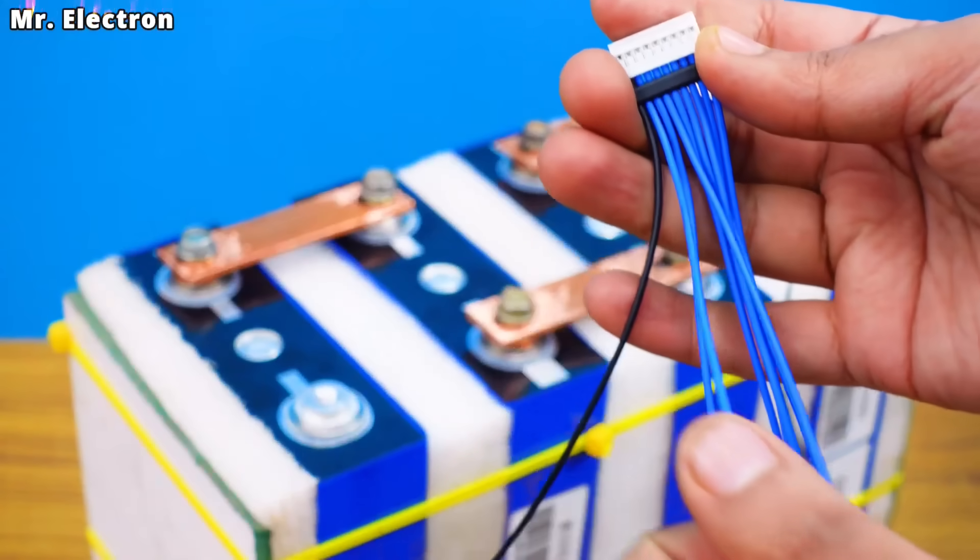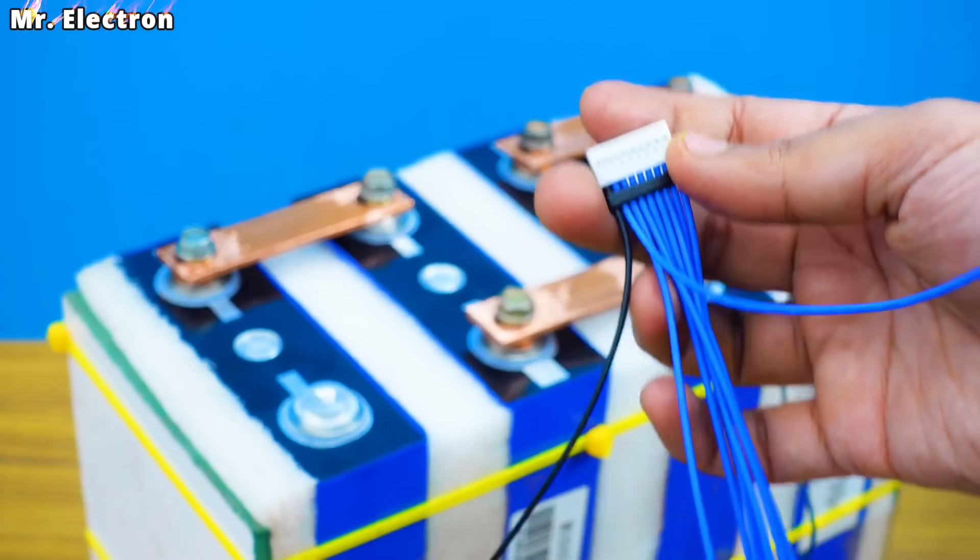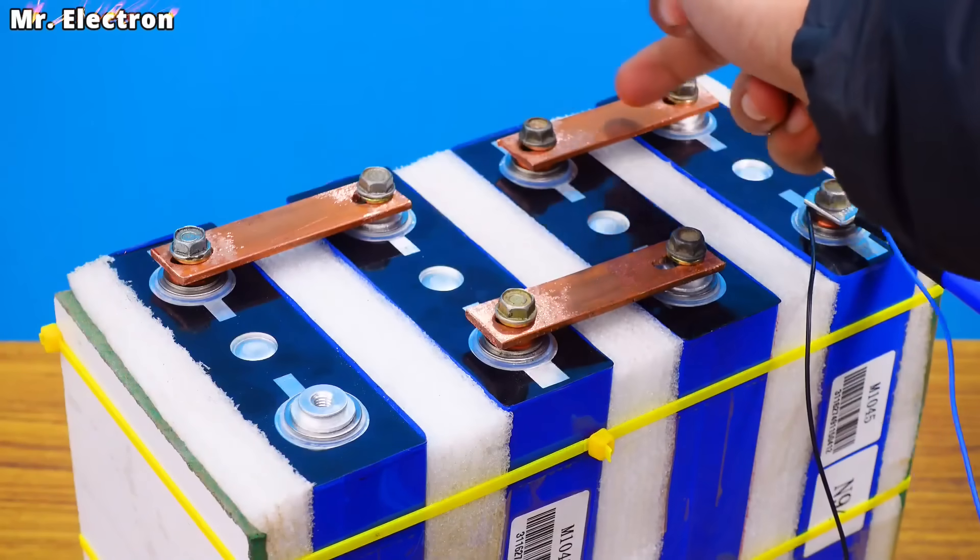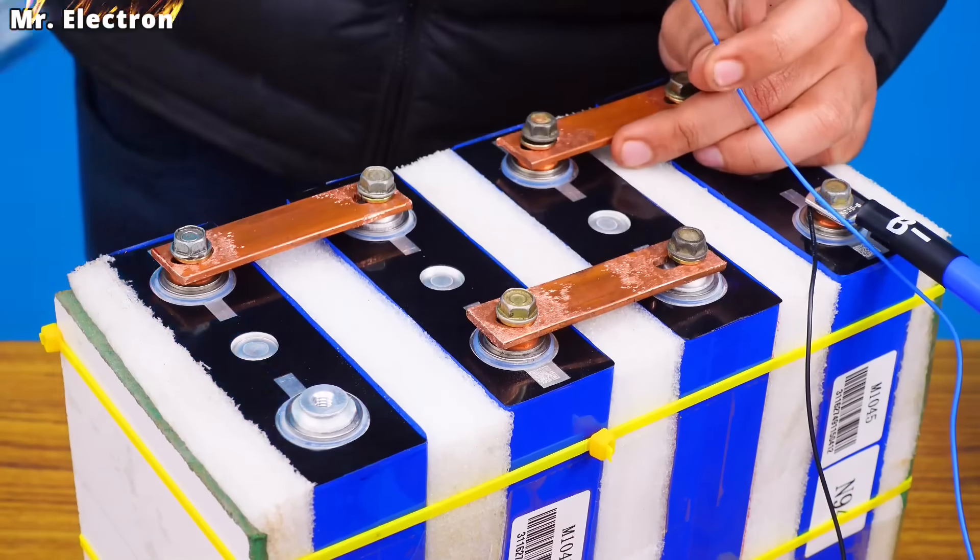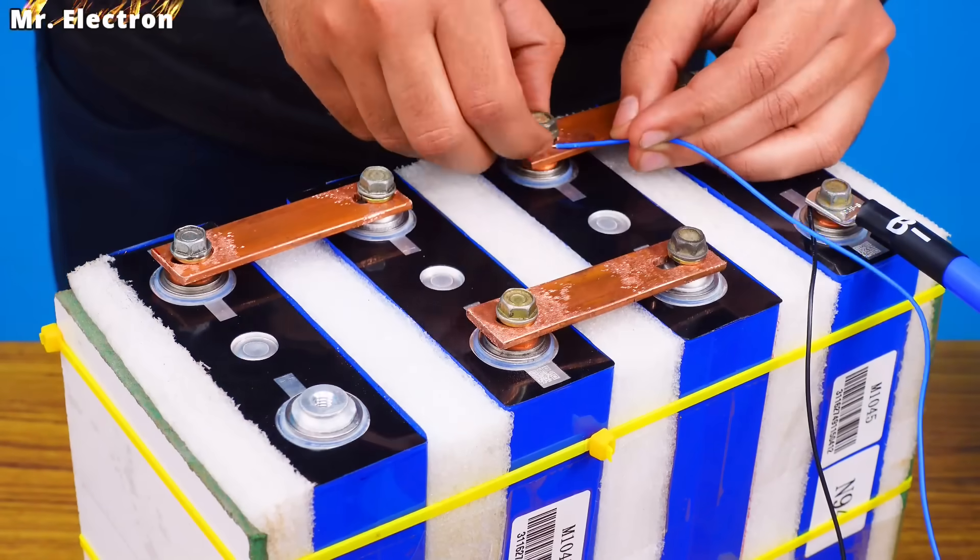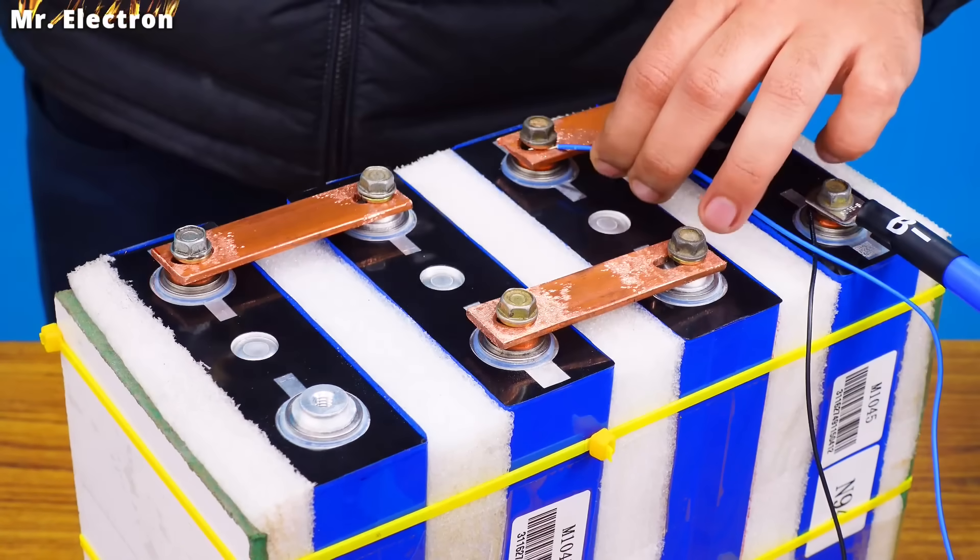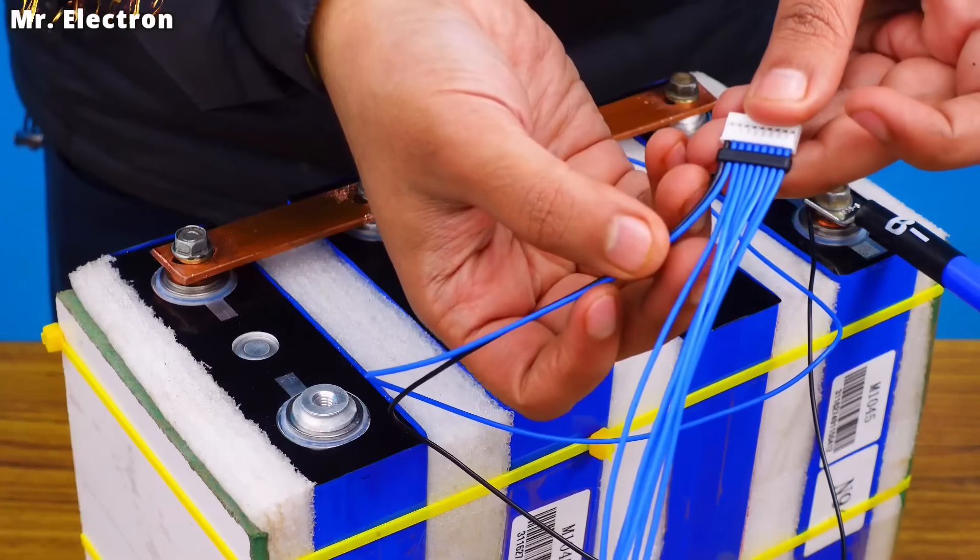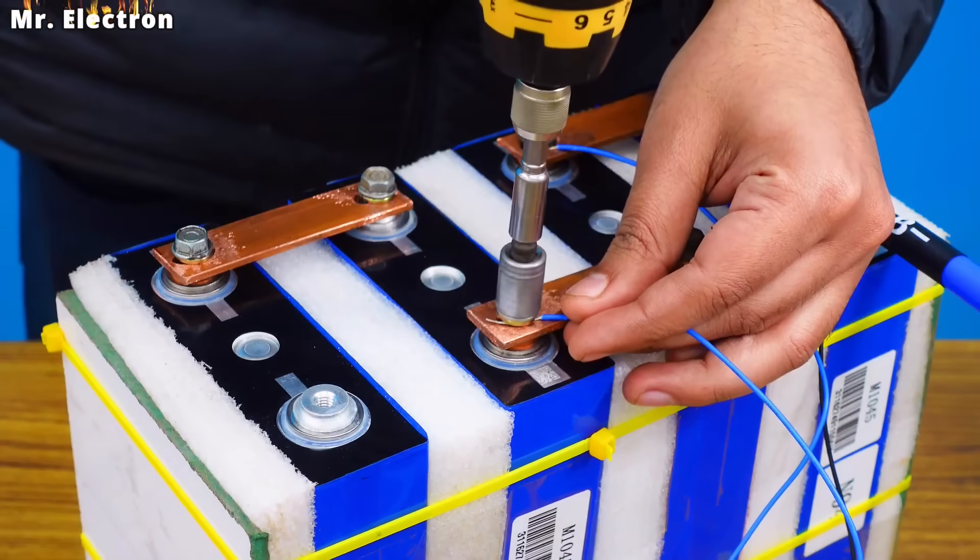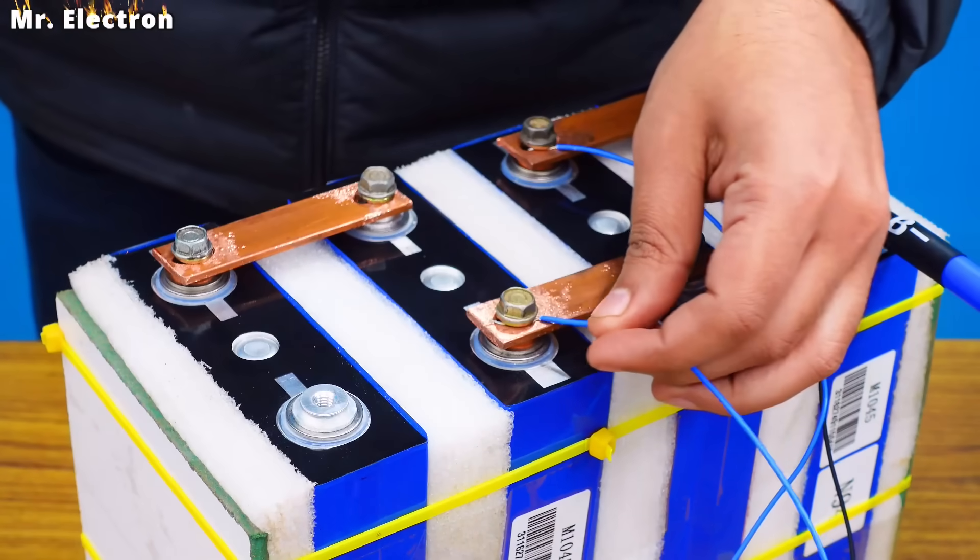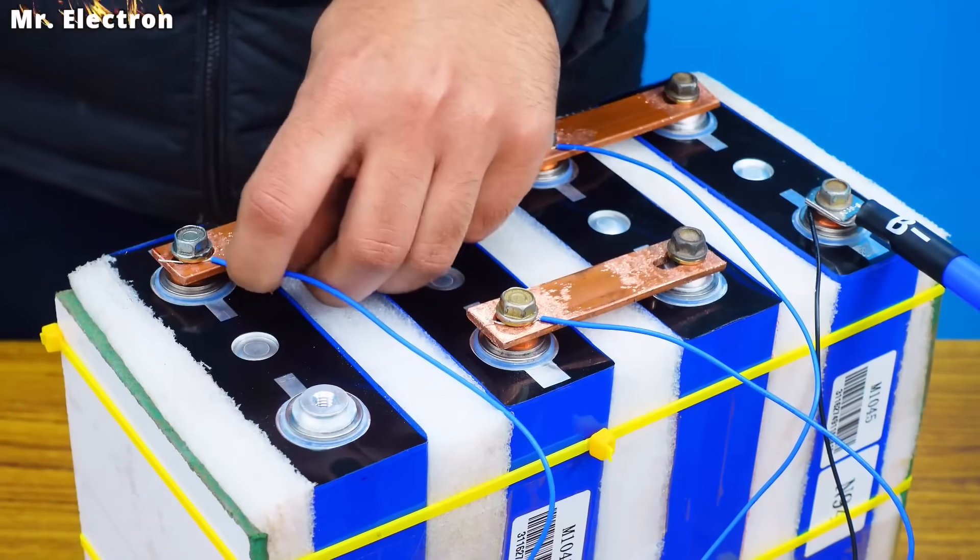Next take this blue wire, which is closest to the black one. And this wire will be connected to this bus bar. Like any terminal. Because they are short. It's strongly tight. Moving on to the next one. And take the next blue wire and connect it to this bus bar. Done. Finally, this one. This is also done.